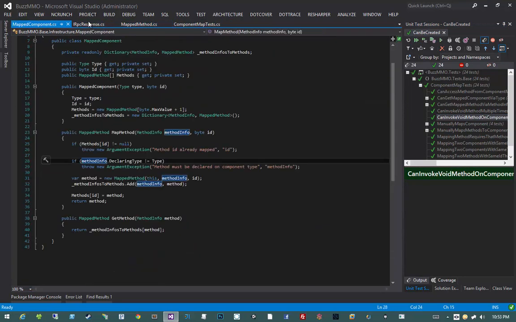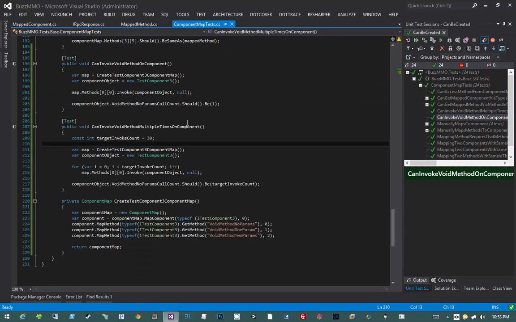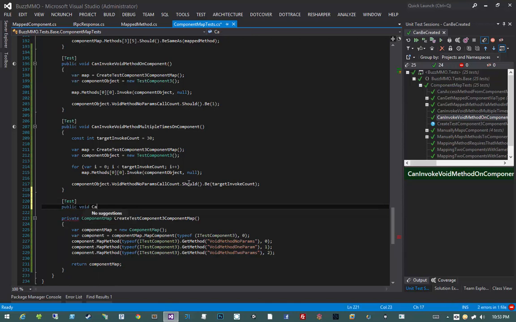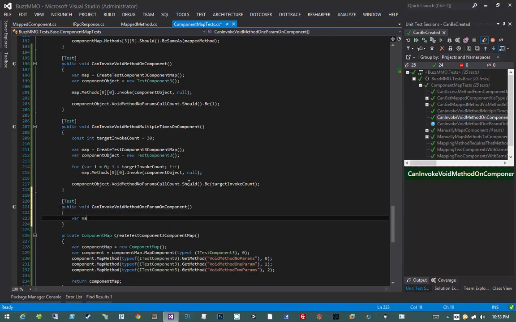So before I end this video, let's go ahead and test the params ones first, I guess. That should be easy enough to do. I can do that real fast. Public void can invoke void method one param on component. Var map equals create test component 3 map.